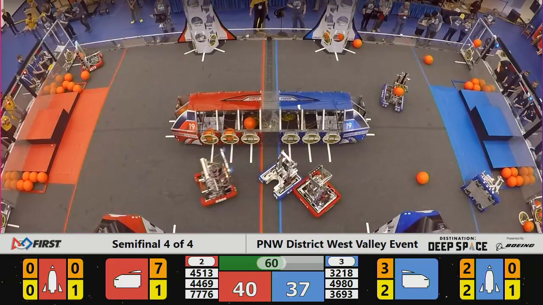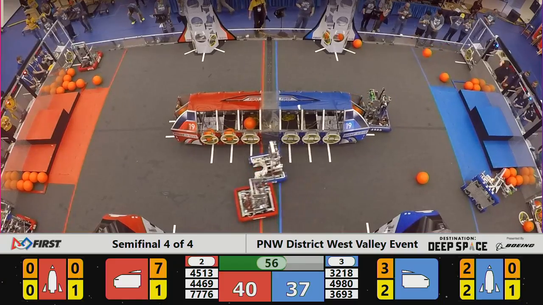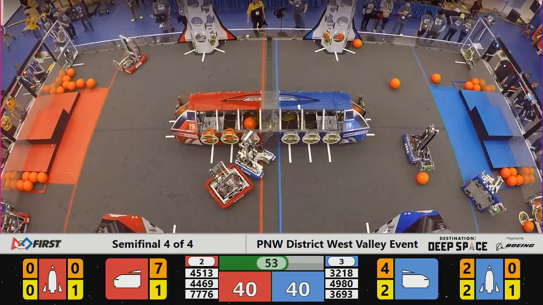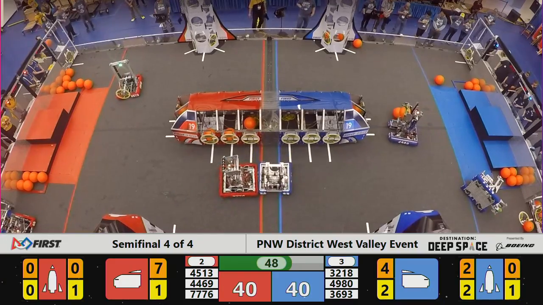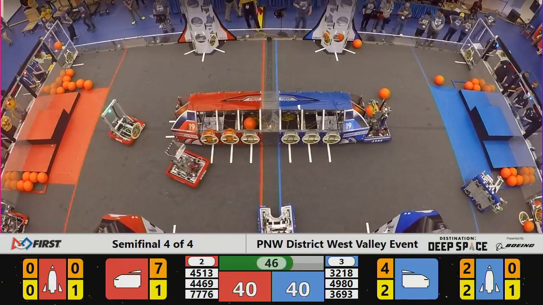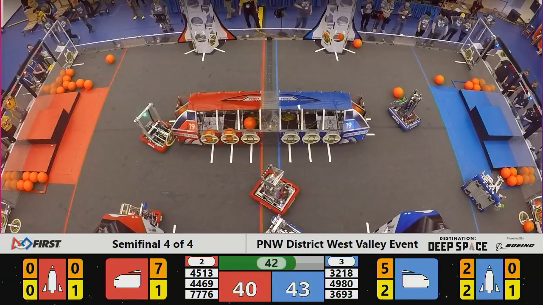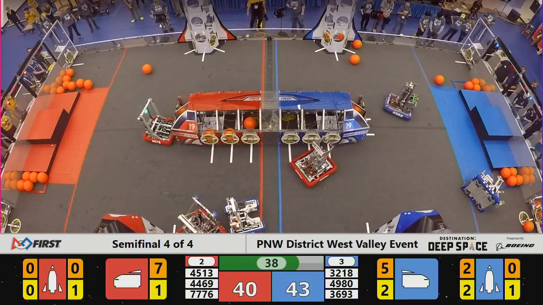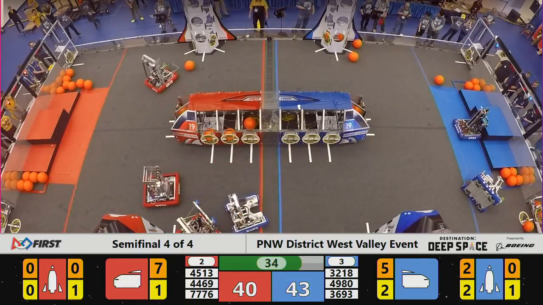Red Alliance scoring more cargo is Raid. Raid goes to collect another hatch for the Red Alliance, while their Alliance partner does so as well. That's 45-13 Circuit Breakers. Like MVR playing some defense over there on the blue side.